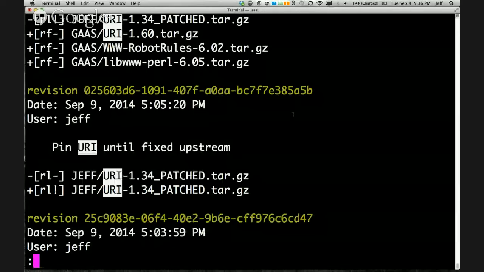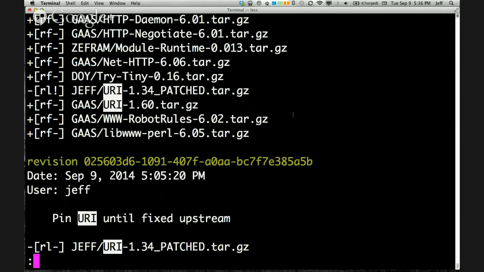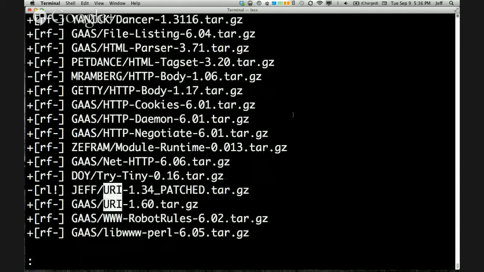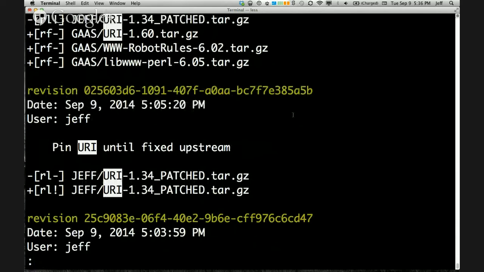Jeff, we missed the last 30 seconds. Stephen showed us. Right there. Okay. Yep. So I'll repeat. This is a lot like looking at a Git log with the diff embedded in it. So what we're seeing is the log messages up above here, followed by all of the different changes that happened in that commit. And if we just do a simple text search through here for URI, I can see all the places where URI has changed.